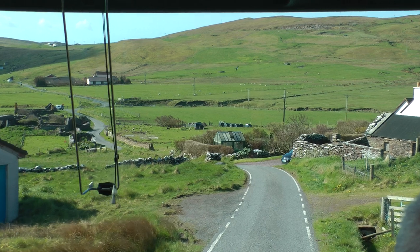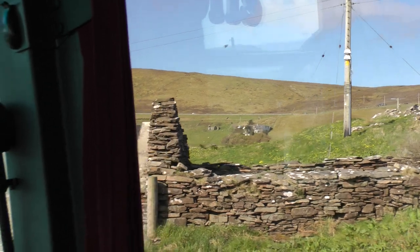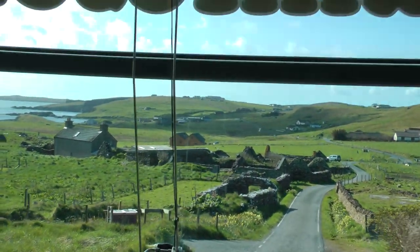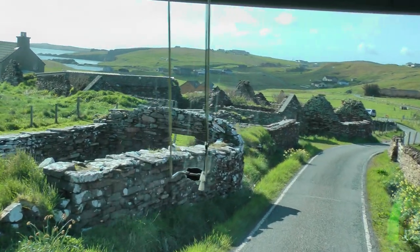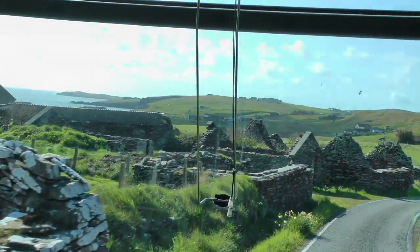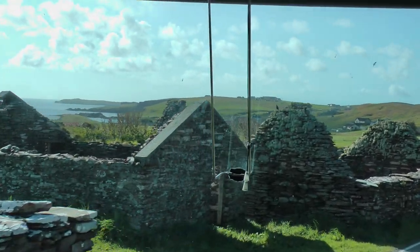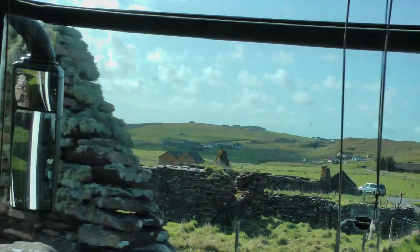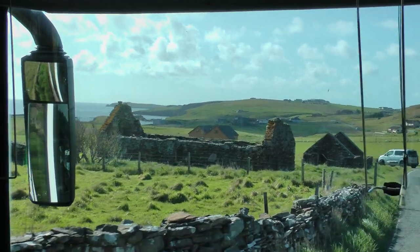All of these old buildings are very ancient houses that used to be lived in, and no one is allowed to take the stones away from them. If you look quite closely at some of the old roads, you can see all the lichen that's grown, which is a sign of the very clear air. You can see on the gables of both these old houses here the lichen growing, and there's a little sparrow sitting on the top.